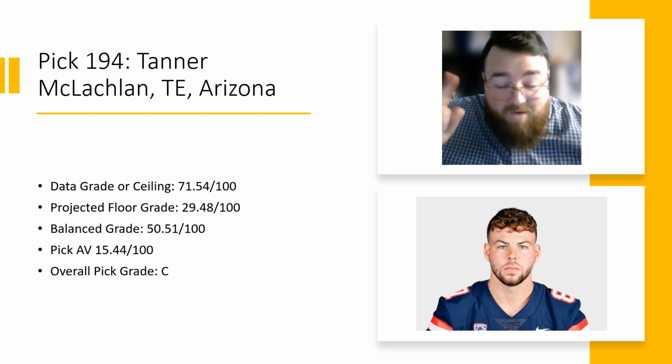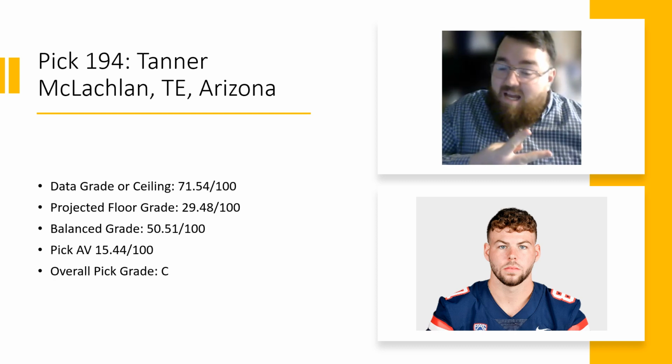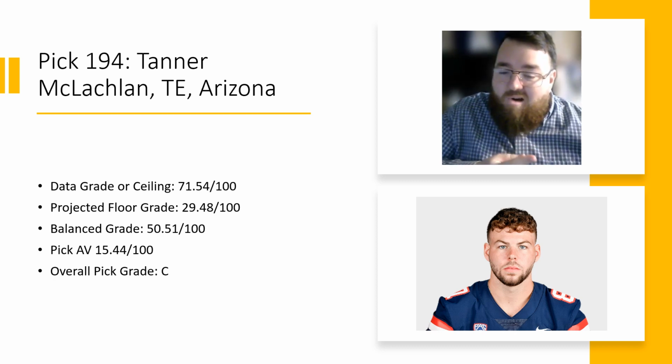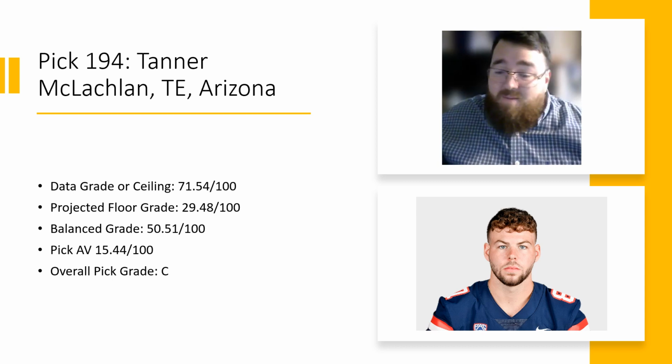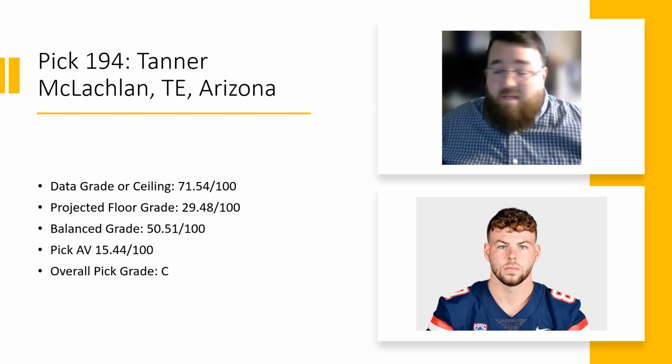So remember what I said at the very beginning of the video. The Bengals needed tight end help, or they really needed it. And they've drafted two tight ends so far. One of them, Eric Hall, does have potential to become a really good tight end, although he does have some concerns in terms of his age. And Tanner McLaughlin has potential to be a starting tight end as well, with a 71 percentile data grade. So this was a pretty decent pick for them here.